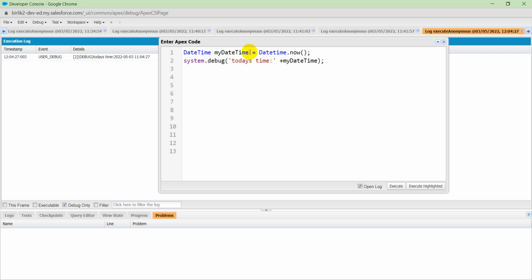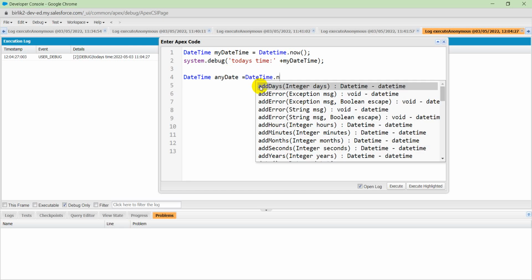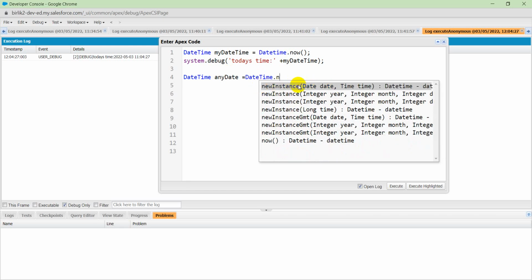I can write the data type Datetime, and then myDate or anyDate equals Datetime. For the method we use dot, and then I would like to use newInstance.